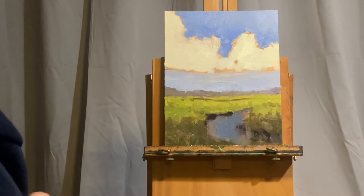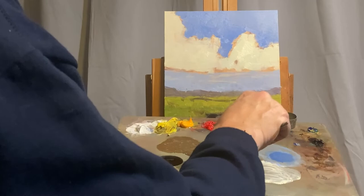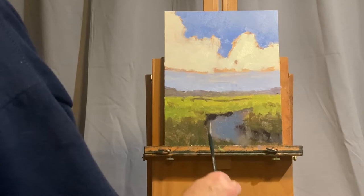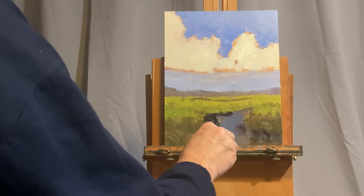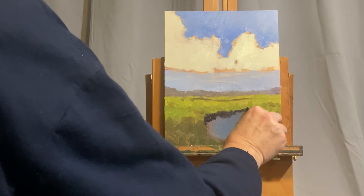Now I'm happy with the water as it stands, but in order to bring that water forward a little bit more, I'm now creating that darker mixture to replace the darks into the painting. So this is ultramarine blue, and then, as I said, the madder lake, creating a very dark purple, which without adding titanium white, you might even think that the color was black. And now I'm reestablishing this bank, and of course the bank is also being reflected into the water, and so these strokes as well are strokes that I'm making which are vertical, not horizontal.